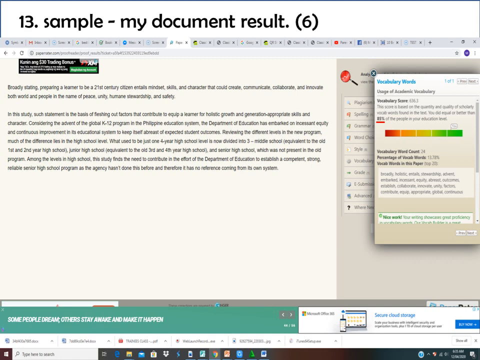In the area of vocabulary words, it stated that I'm still doing good. I'm still doing equal or better than 85% of the people in my education level. And the paper is still in the green area. Like I said, always target to be in the green area. And the rest of it, the ones that you can see below, just gives the detail of why I scored whatever the score is, and it gave you the words that I use. That's why I have this kind of score.